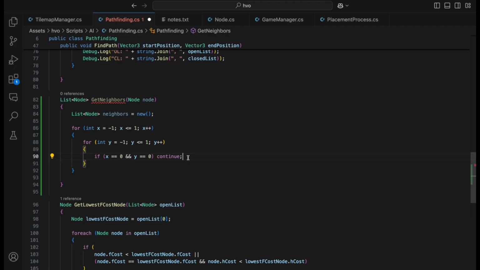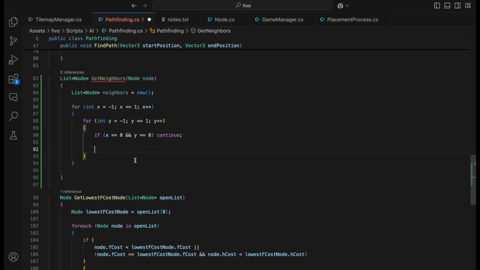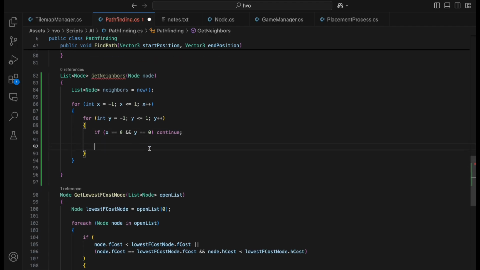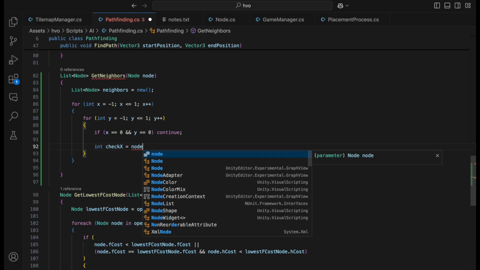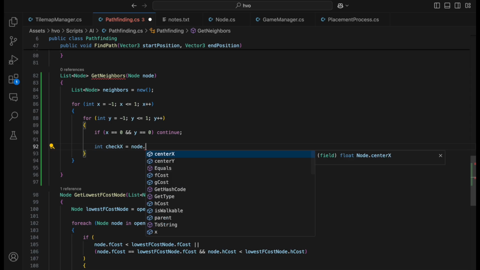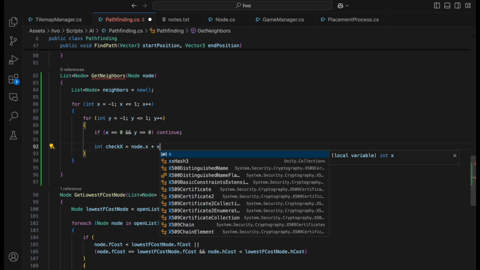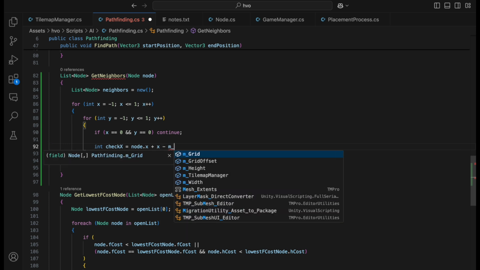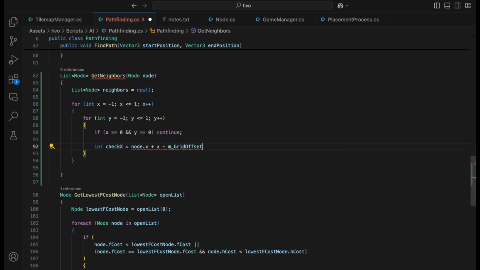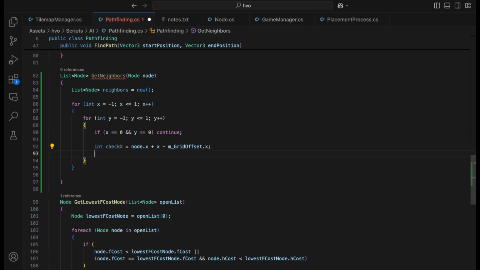Okay, now when we have this, excluding the current position, we will be getting our world position. So let's write here int checkX. That's your current node left bottom position, so node x position plus x position. So now we're getting the real world position of the neighbor minus your offset. We need to always apply grid offset x. And then similarly for checkY, just rename this.